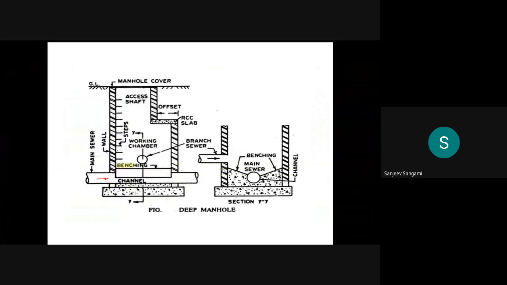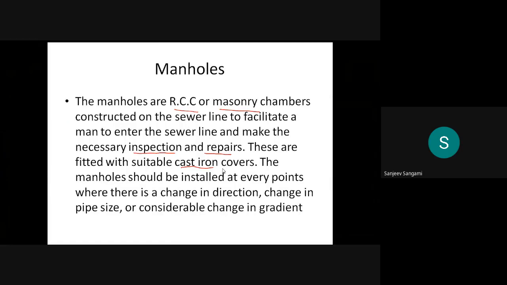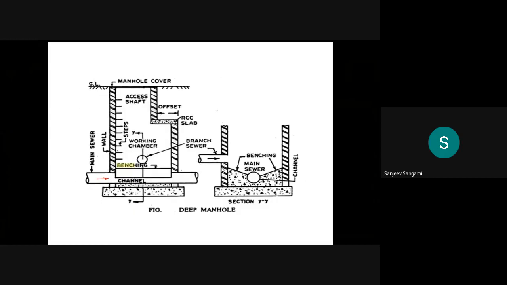Good morning to everyone. In the previous class, we were discussing the manhole. Of course, this manhole is used for inspection as well as repair of pipelines. Suppose any blockage happens in between the sewer lines, then it has to be rectified with the manholes only. So this is a typical type of manhole.